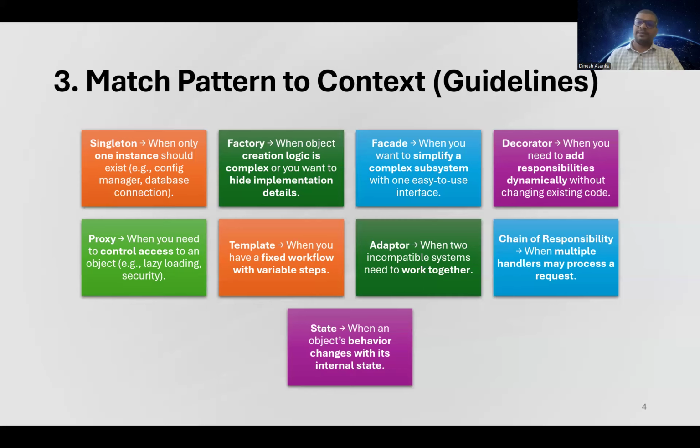Decorator design pattern, when you need to add responsibilities dynamically without changing the existing code. Remember the example that we said: coffee, toppings, and so on and so forth. Proxy design pattern, probably when you want to control the access of an object, you can use proxy design pattern. Template, when you have a fixed flow. Remember salary calculation. You have a fixed flow, but the flow implementation can be different. So in that type of situation, we use template design pattern.